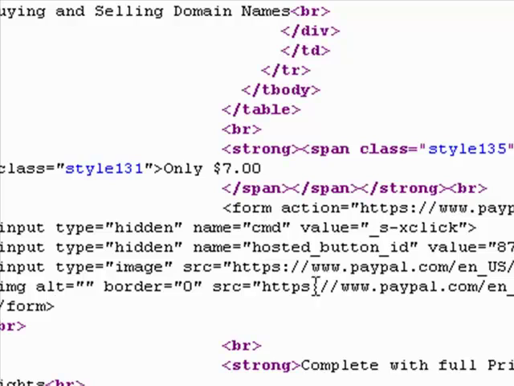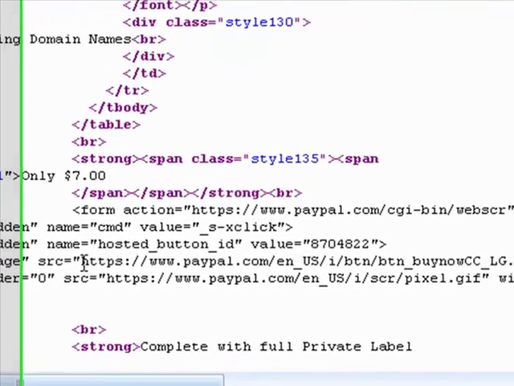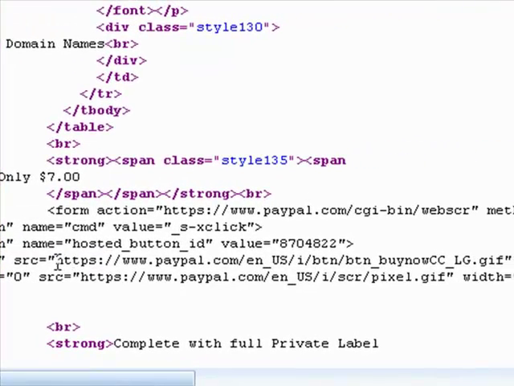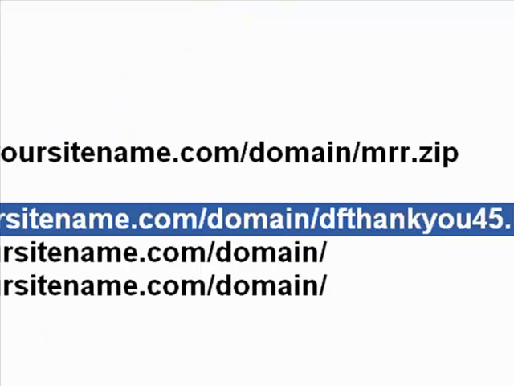Now, if you happen to have the image that we just had on this uploaded to your server, all you have to do is right here where it says input type image source HTTPS. Don't worry about the S part, folks. It's just part of PayPal. But you can take that URL that you can now upload and then take that URL from here.